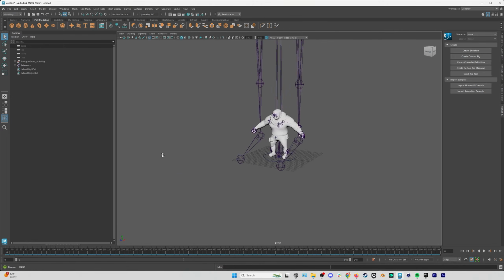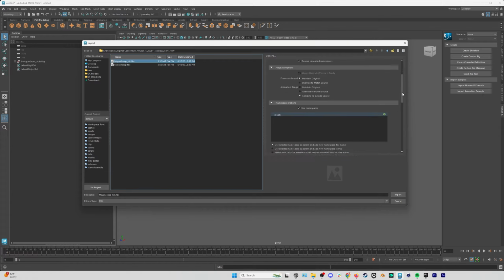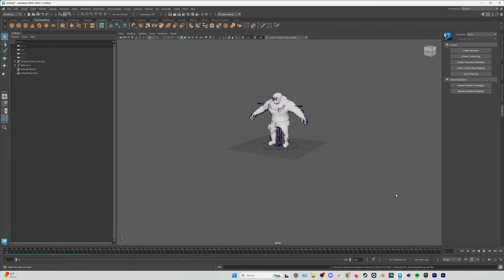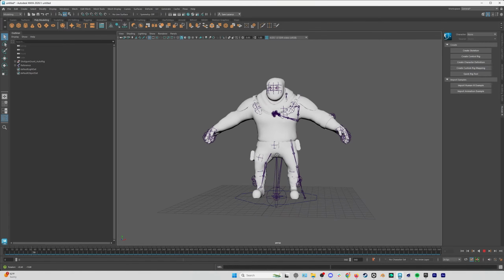That's easy to fix. I'll just go and re-import my motion capture, and this time go down to units and just change them appropriately depending on what your FBX is like. In this case, it was changing it to decimeters. And there we go. Now our mocap and our character are the same size, although they don't actually need to be the same size in your project for this workflow to work.